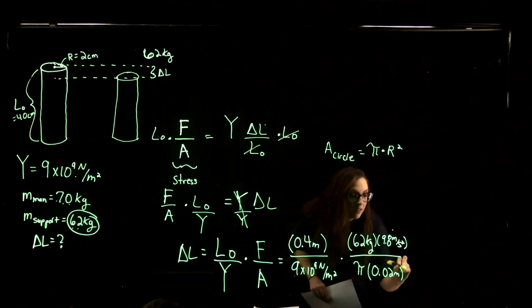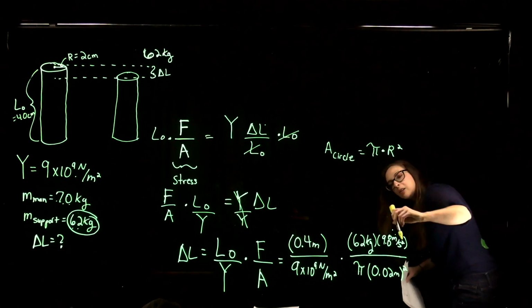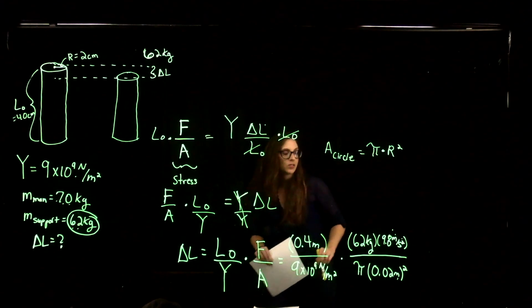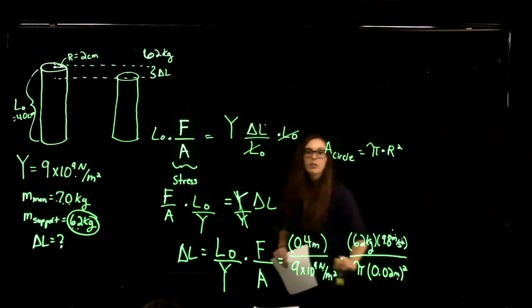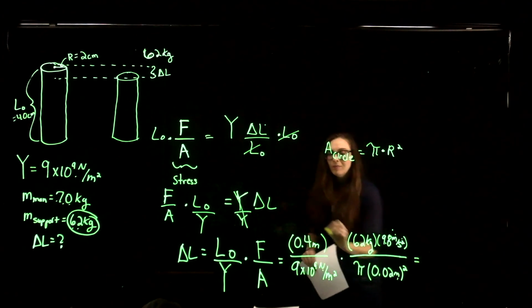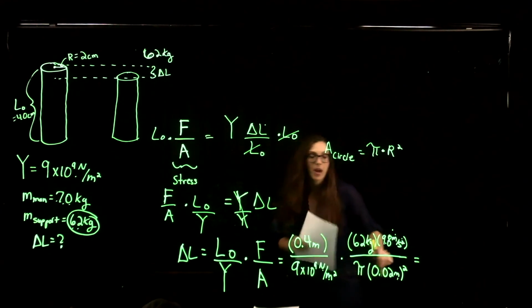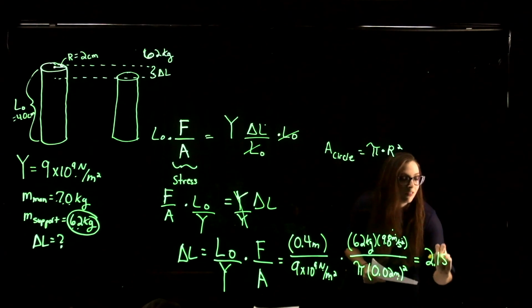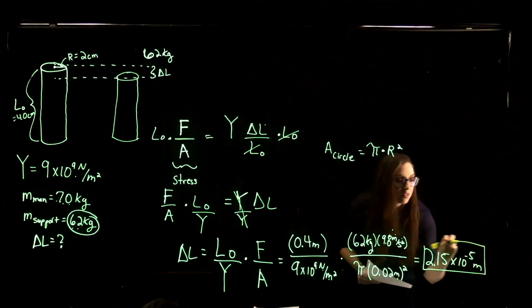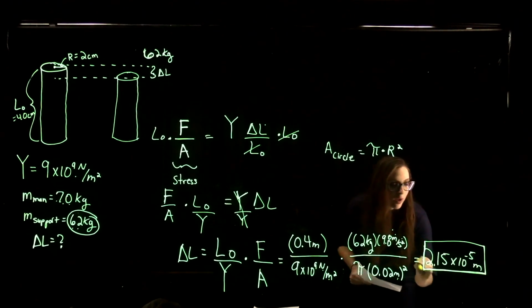0.02 meters squared. I gave it to you in centimeters, but we've got kilograms, we've got meters over second squared, and we've got our Young's modulus in Newton over meter squared. So we want to put all those distances in meters, okay? And so now we just plug and chug, and we find that the distance that that leg gets compressed is 2.15 times 10 to the minus 5 meters. Okay, so we are compressing our bones just a little bit every time we put any weight on them.